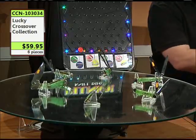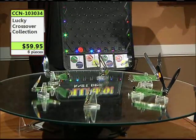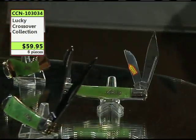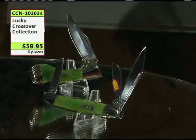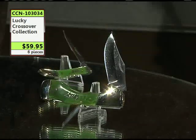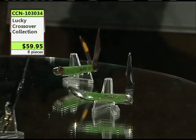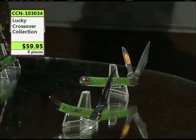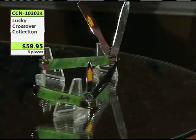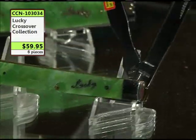All right, neat. Here's a lucky crossover collection. This is man-made handle material, but it's in one of mine and Jimmy Frost's favorite colors, the color of money. It is green. It's got some great traditional patterns, and it's unique within itself because it's got 2 badges on it. You've got the Lucky on one side, and then what we got on the other there, Buzz? You got the standard, the Steel Warrior. There you go. These are Steel Warrior branded knives, so that means they're automatically, as you can see the sticker, Rockwell tested. That's what I call the Shamrock Swirl handle.